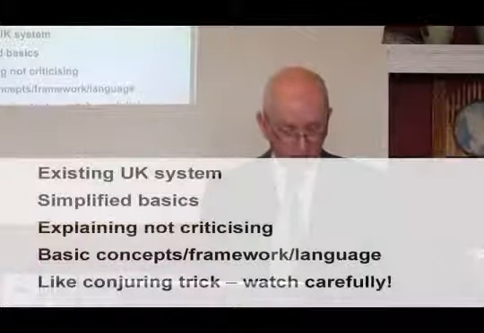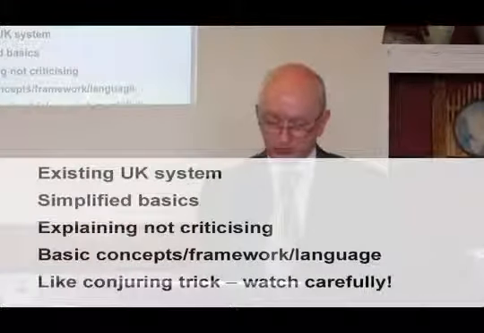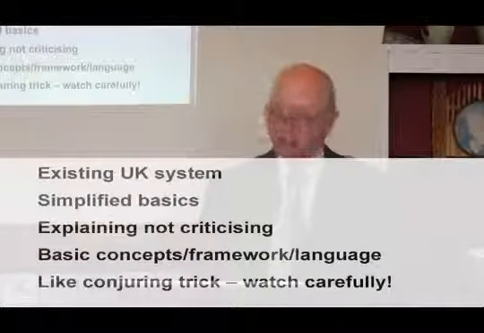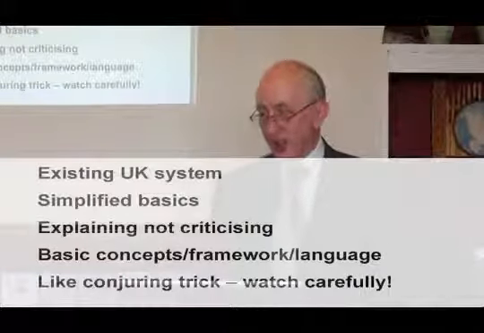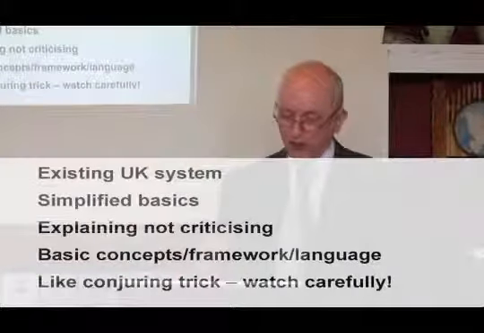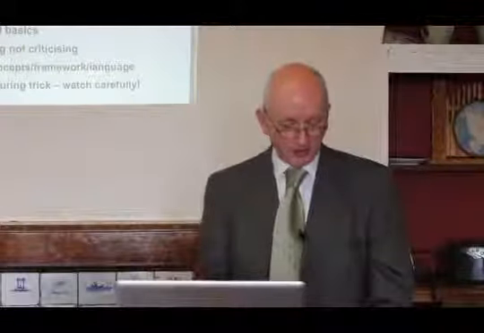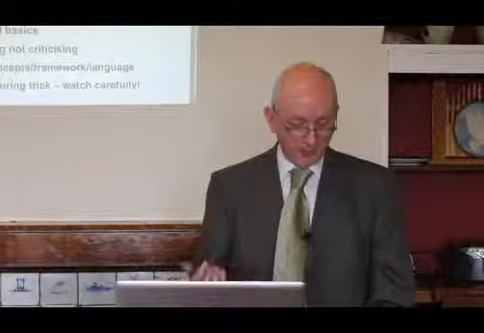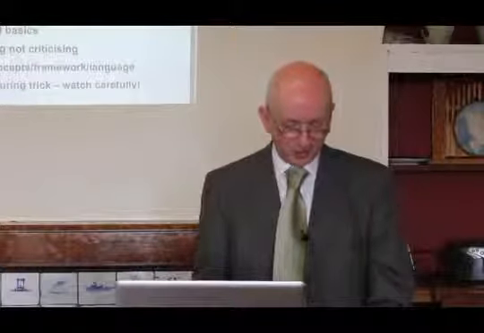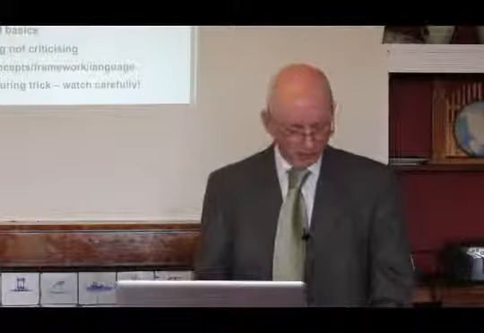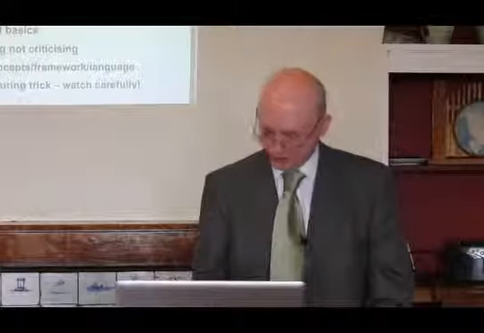And the last thing to say is, as you may have realised, the whole system is a bit like a conjuring trick. You need to watch carefully because each step along the way may look very simple and straightforward and obvious and innocent, but by the time you get to the end you realise we've allowed private companies to create almost the whole nation's money supply, and you think, well, where along the way did that trick occur?